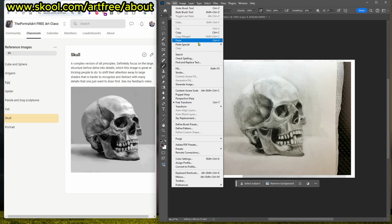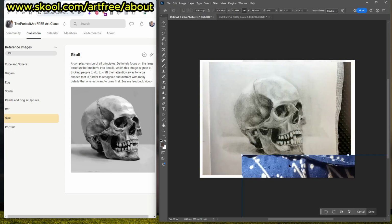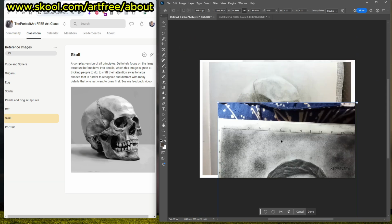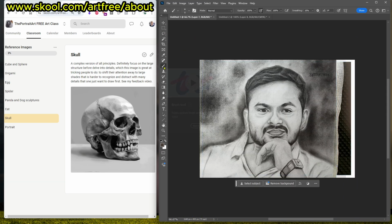And lastly, I just want to briefly point something out. It's not the scope of this class, but I see it, so I might as well mention it. When you do a portrait, this portrait will be right in between a cartoon and realism, because you're using a lot of lines to define the shape of the nose. In real life, would you see a sharp line right there? No, you would not. Also in real life, would you see a line right here?